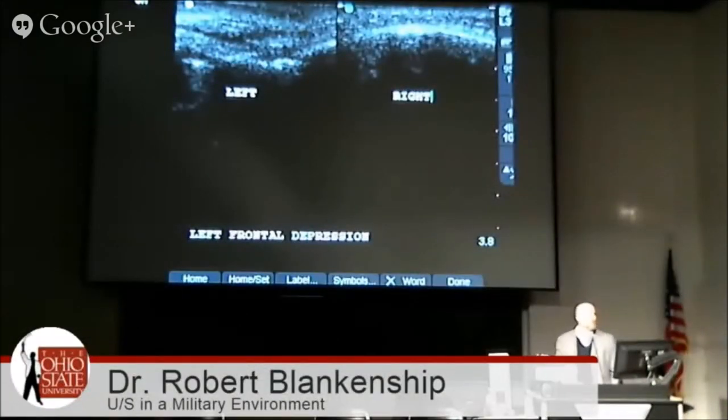This guy had a frontal skull fracture and a GCS of 15. He said he had no headache. He had no nausea, no vomiting. But I can make a decision at 3 o'clock in the morning that this guy needs a transfer. He needs it now because he has a skull fracture. And my aid station is not the best place for him.